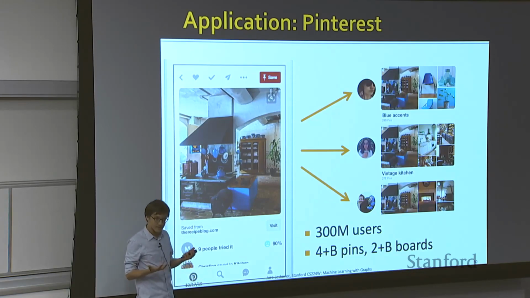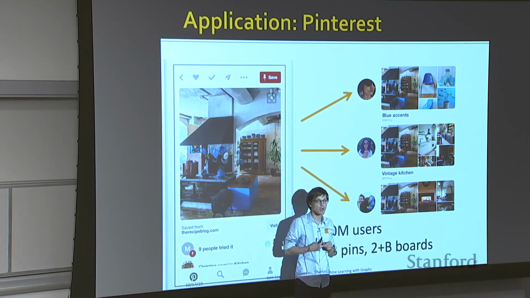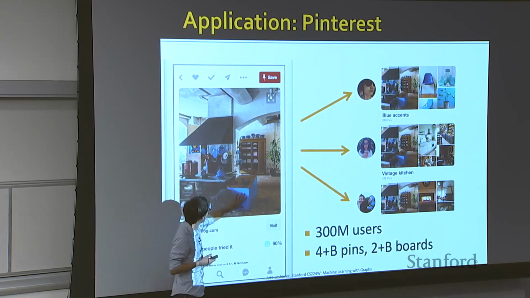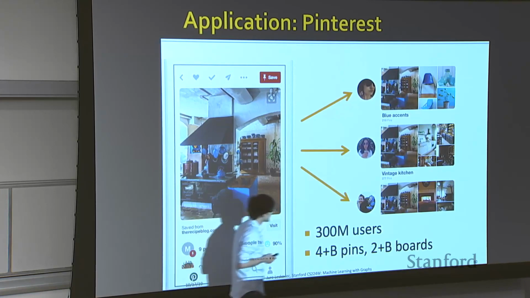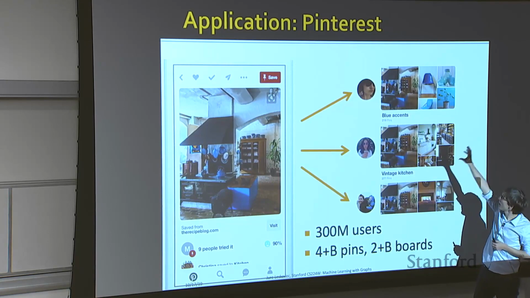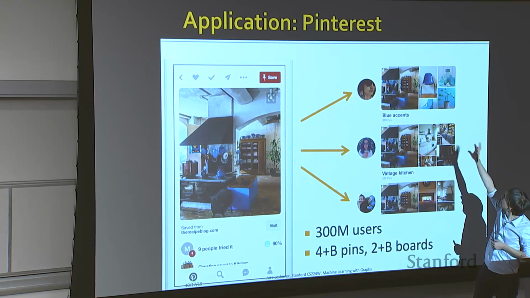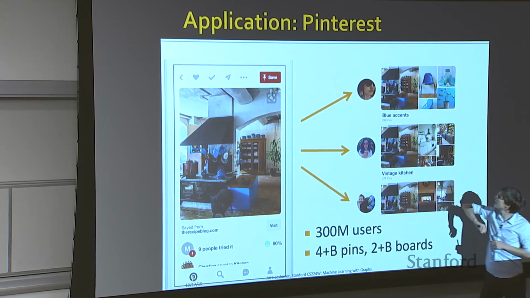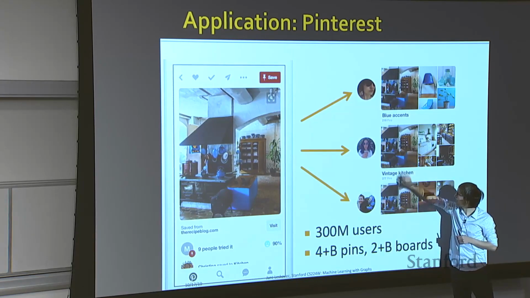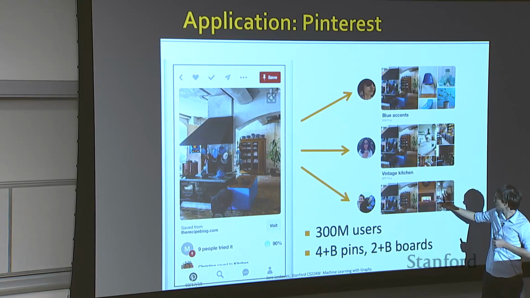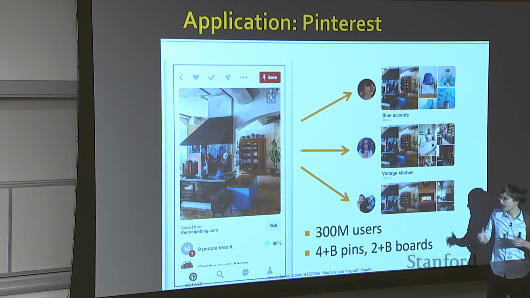So this is Pinterest. People take these images and they save them into different types of collections. And the point is that the same image, maybe about some kitchen with a blue fireplace, can get saved into many different collections. Maybe some architect creates a collection called blue accents, and they save images that have some blue accent on them. Somebody else might be interested in renovating kitchens, so they say, here are some kitchen ideas I like. And somebody else is interested in fireplaces, so they have some fireplaces saved into their collection.